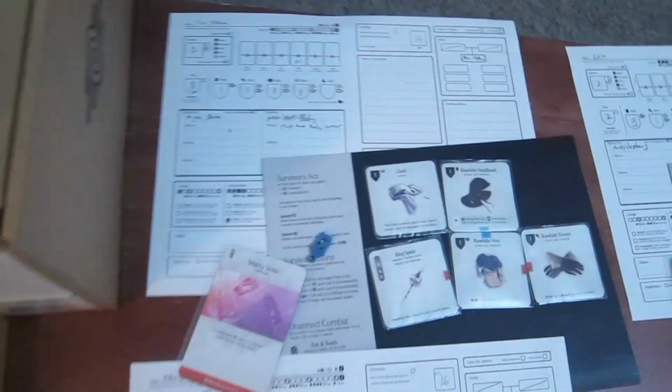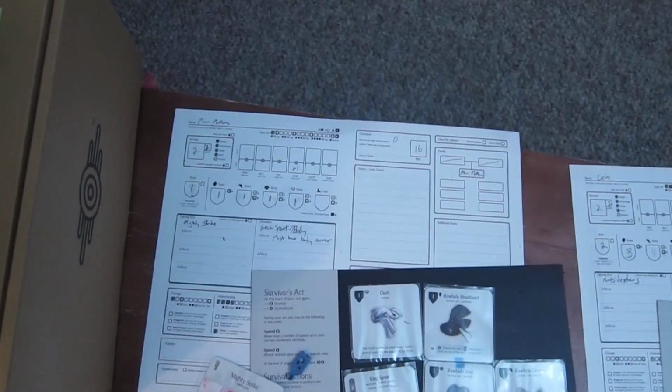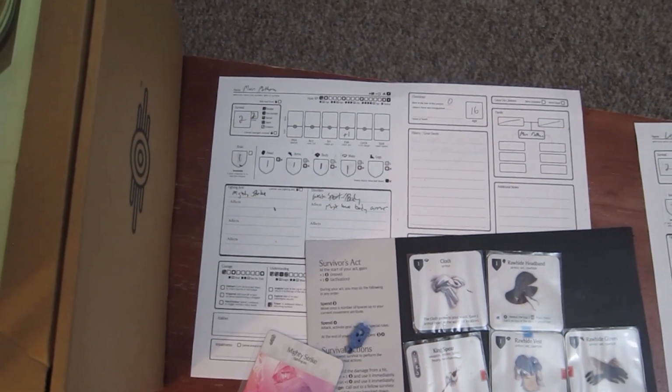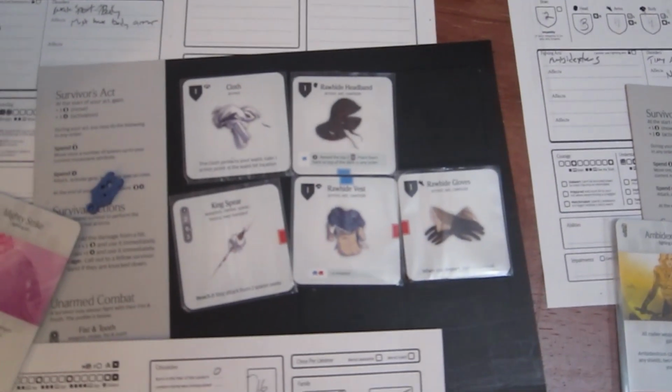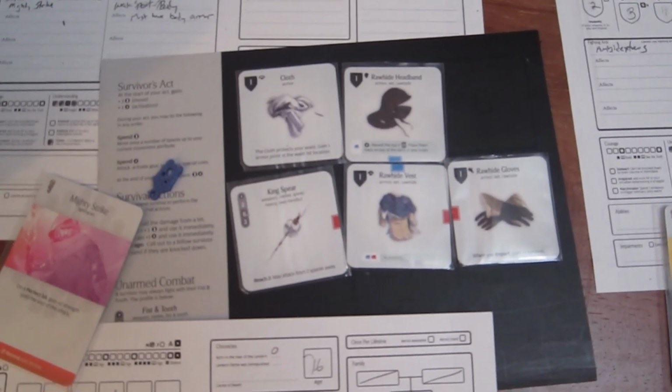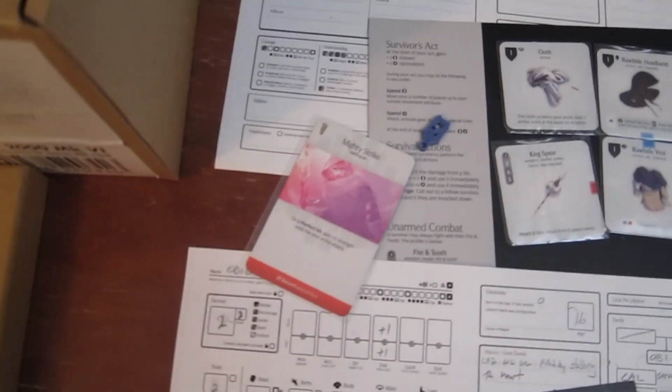And just to introduce the characters, so we have Mon Mothma. We had to do a little shuffling with our equipment because Mon Mothma has a weak spot. So she has to go out with body armor. Therefore we gave her the helm, the gloves, and the vest. She does have the King Spear. So we did all that.